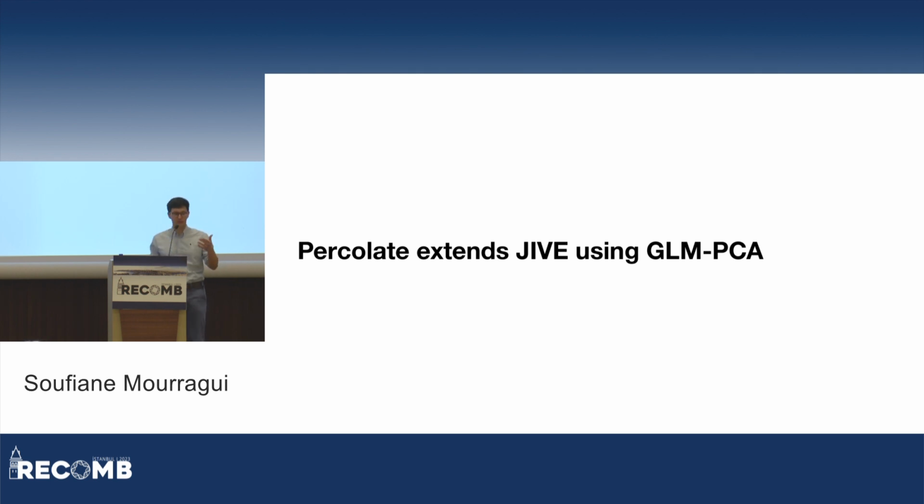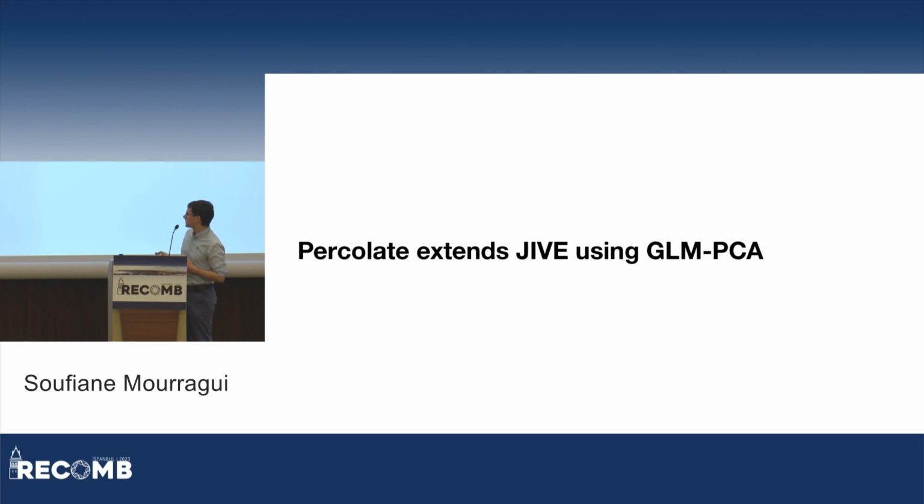So in order to extend the established strategy to non-Gaussian data, we developed Percolate, and for that we made use of an extension of PCA called GLM PCA, or exponential PCA, for people who are more familiar with this notation. And this GLM PCA relies on the notion of exponential family distribution. That's basically a very wide, broad class of distribution, and each distribution within this family is defined by 3 functions. So this eta here, t and a. And this can be seen as modeling choices. So you just define these three functions that are basically based on a priori knowledge you have on the data, and then that will basically assume that the marginal distribution of your data, given a certain parameter, which I'm going to get back to, is proportional to this distribution.